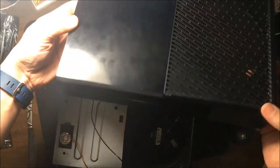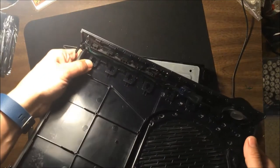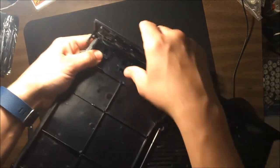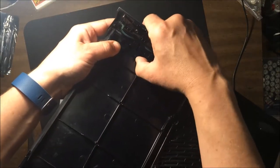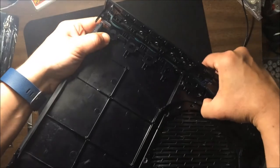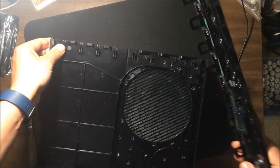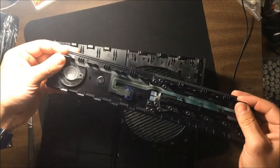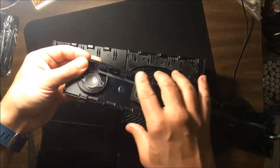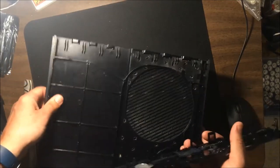So this is the top and the front. They're both attached. Now on this front piece, if we want to take it off, and we actually do want to separate the two, and I'll show you why, it's actually easier to put together when you do. What you want to do is lift up these tabs just one by one, like that, and this will pop right off. Now I've seen some systems that have been opened before coming in, especially my white Xbox One I got from GameStop, and all these clips were cracked in the middle. I don't know why. I guess maybe somebody tried to really just pull the two apart without doing what you just saw me do there.